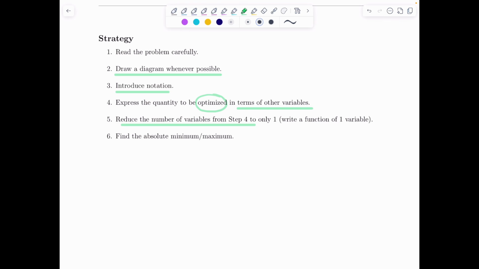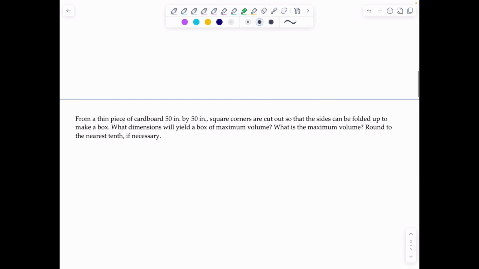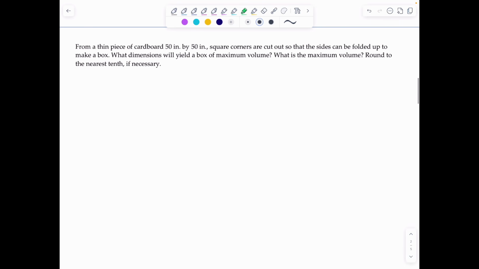And then after that, you find the absolute min or max. So you take your derivative, find your critical values, etc. That part, you're pretty much home free as long as your calc skills are on point. So let's go through some examples. I'm going to do the classic 3. And then if you guys want a continuation, I've got plenty for you, so we could do that too.